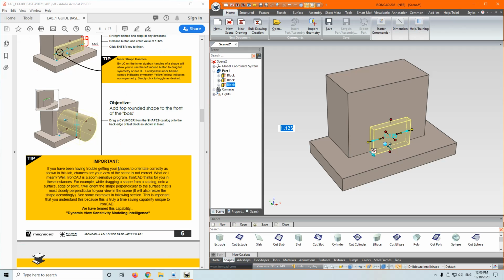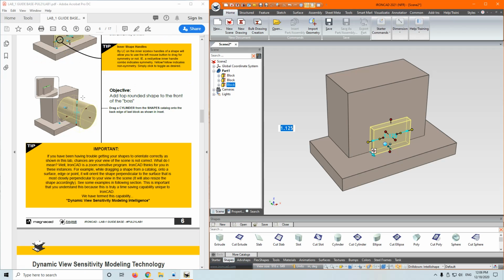Now we want to add a rounded portion. And you know, the purpose of this lab is to show you how we can build models without drawing a single piece of geometry. There'll be a lab following this up. We'll show the way we would do this in what I call a SOLIDWORKS mode, or a traditional mode, where everything's done in the same process as you would in those products. But for this lab, we're doing everything drag and drop, no sketching, no nothing. We're just pulling features out and resizing.